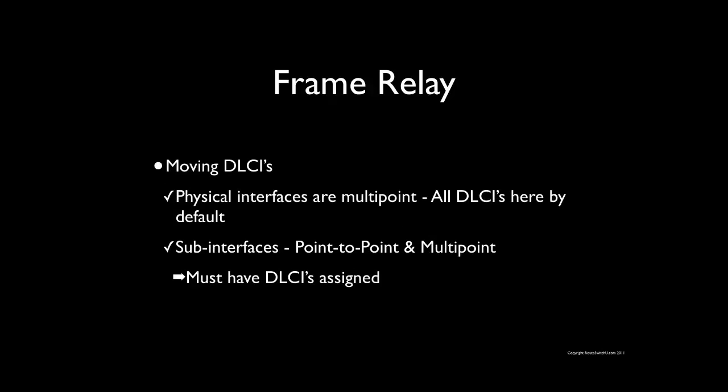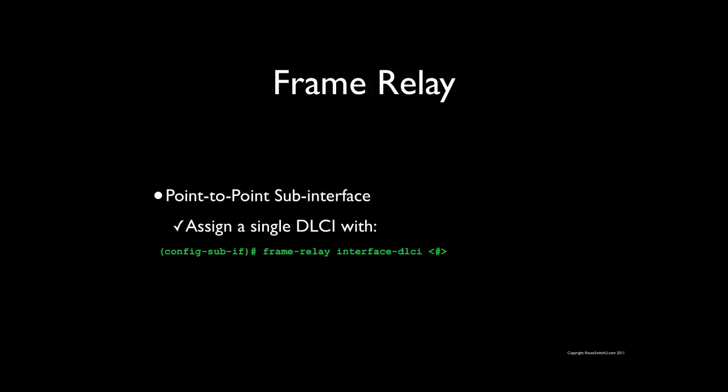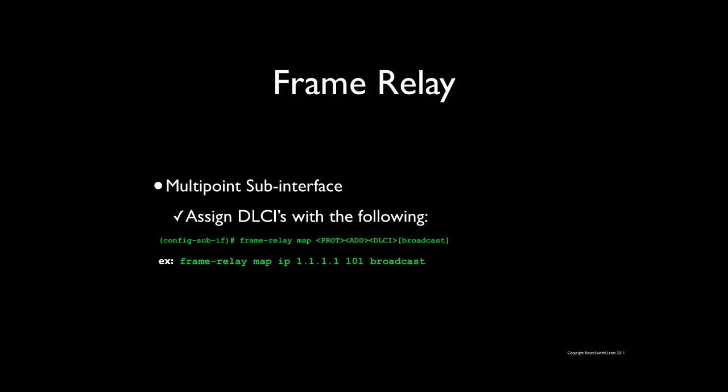By default, all virtual circuits configured on a device will live on the physical interface. In order to move the DLCI to a sub-interface, you will need to statically map or assign the DLCI to the sub-interface. On point-to-point sub-interfaces, there is only one DLCI and one endpoint possible, so you use the frame-relay interface-dlci command. On multipoint sub-interfaces, you'll actually be pulling the DLCI from the physical interface down to the sub-interface, and you do that with the mapping command.